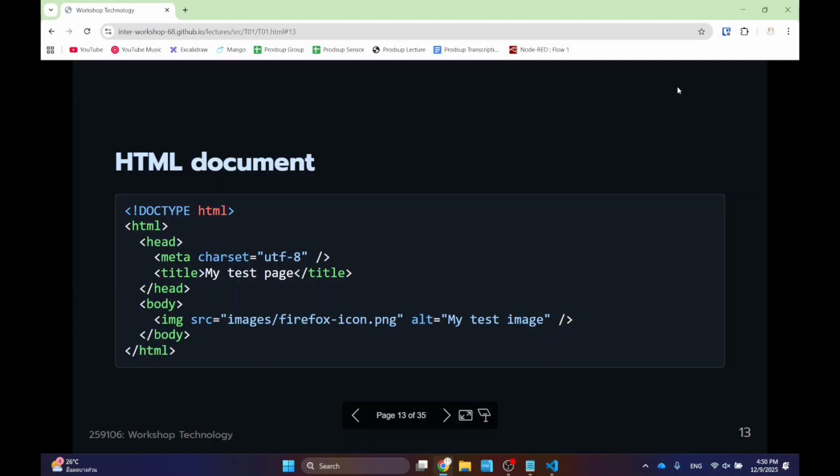So let's go. I just want to let you know that if you want to type everything in, you have to follow some structure like this. This is called an HTML document. But luckily, VS Code, the program that you just opened, has a very helpful option for you to create this thing automatically. So you can do something like this.